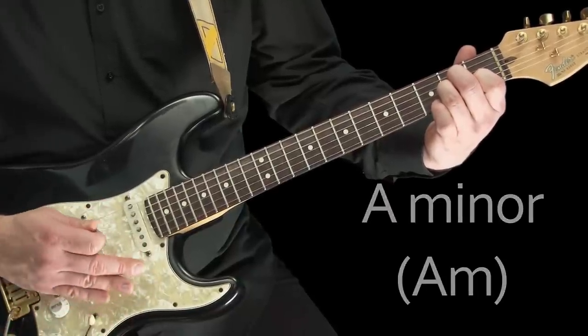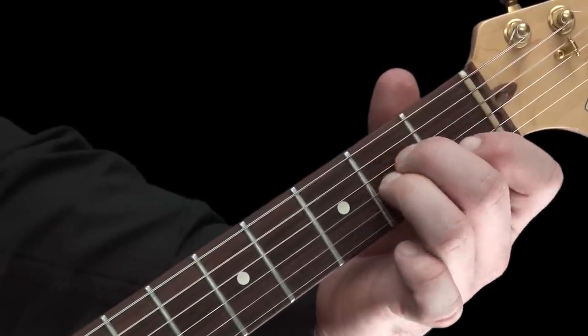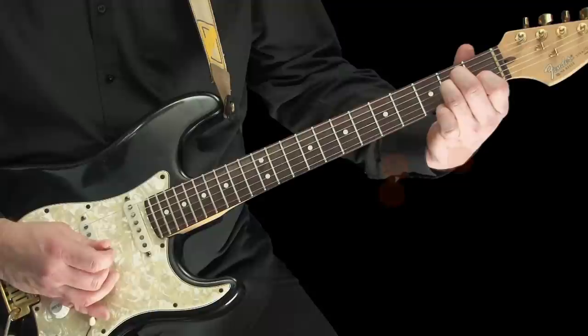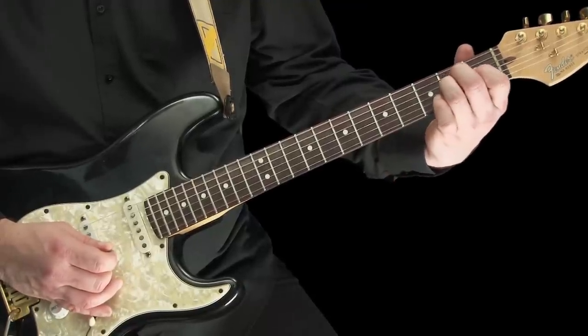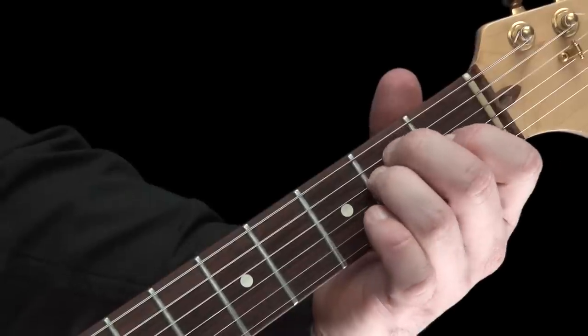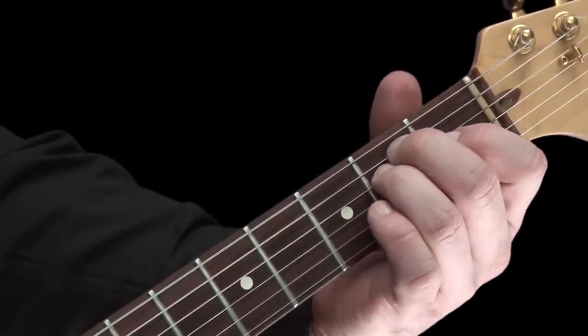Notice that your fingers are now making the same shape as the E major chord, but on different strings. A good exercise to practice now is to move your fingers back and forward between A minor and E major. Try to keep your fingers in the same shape as you do this and strum each chord four times like this.